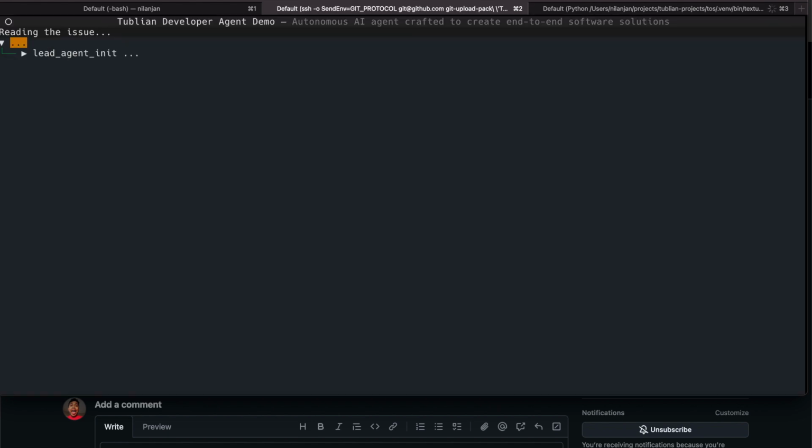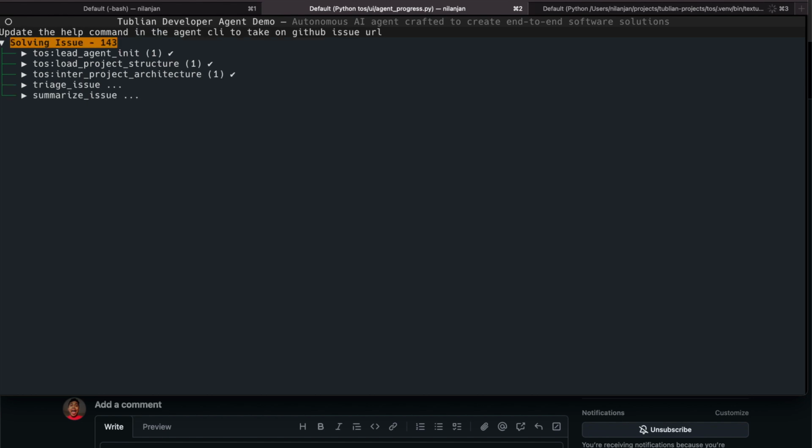What the agent is now going to do is read the contents of the issue and identify the structure of the project. It goes through various different steps, typically grouped into first the planning phase, triaging the issue, then identify, then going through the implementation phase, and then finally code generation and pull request. The agent might spend a few minutes doing this, so I'm going to fast forward this section of the video.